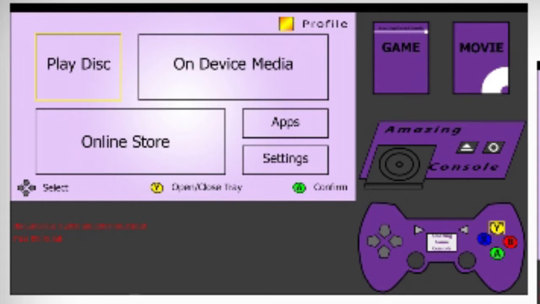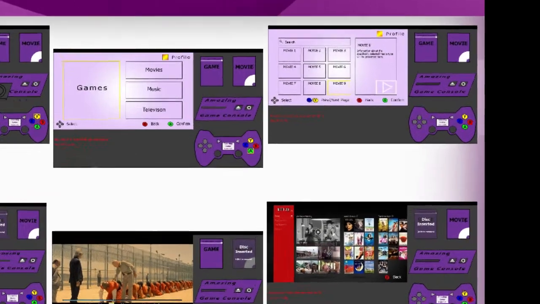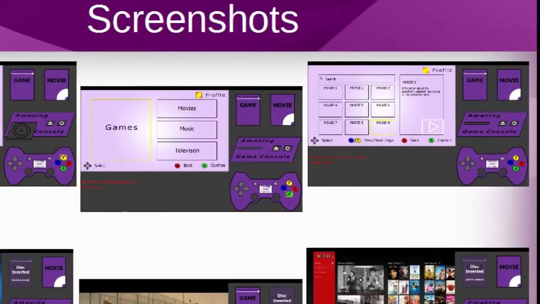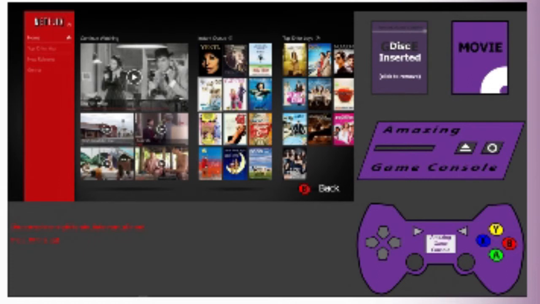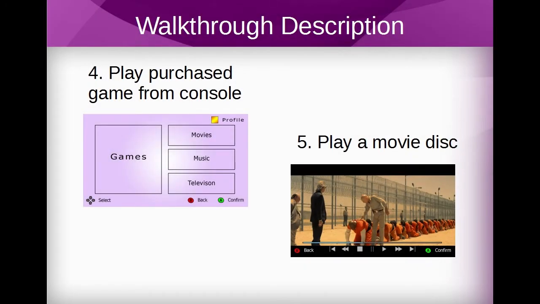So if you navigate to the app and you press A, a listing screen will come up similar to the one that I showed you before on the right here, top right, and then it would be a list of apps instead this time. You choose the app, and then if you move down there, the bottom right will show you an example of the interface that might come up for this specific app. So in this case, Netflix, then the person can play the movie from their interface. So with that task complete, we'll move on to the next one, which is task number 4.